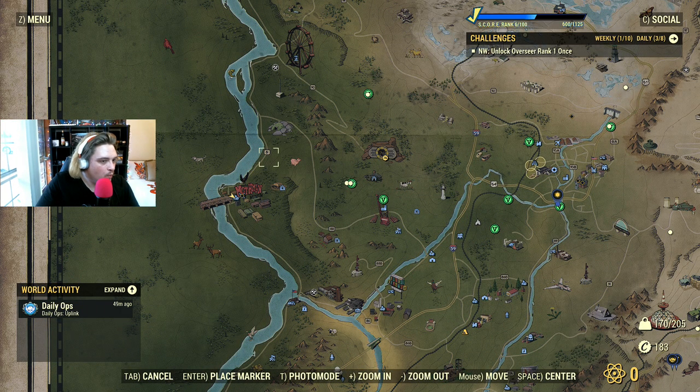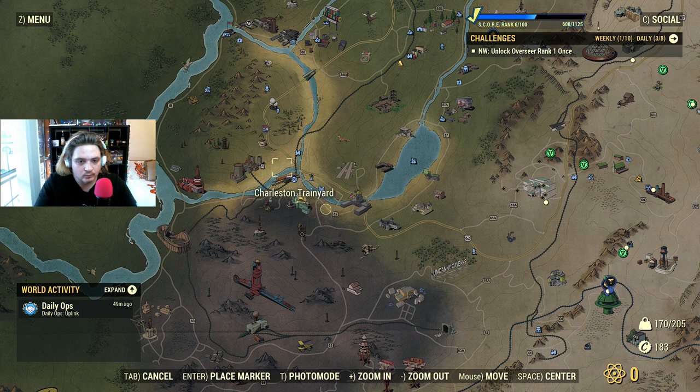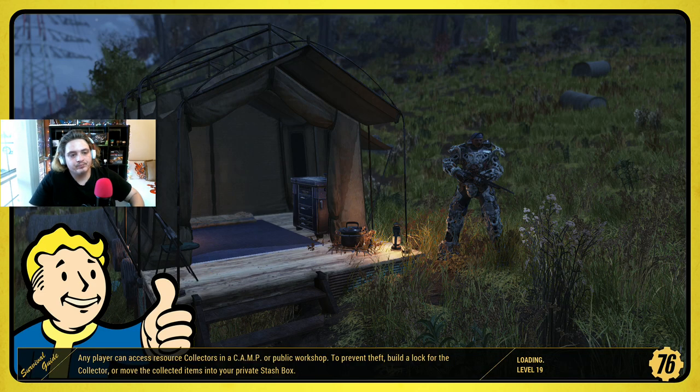Alright, I'll do one more. Where's another place we can go? What about Black Bear Lodge? What about Silver Homestead? That's on my list. Let's go to Silver Homestead. I want to show you at least one more set of armor.